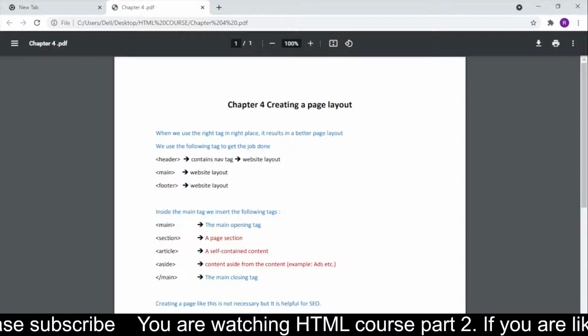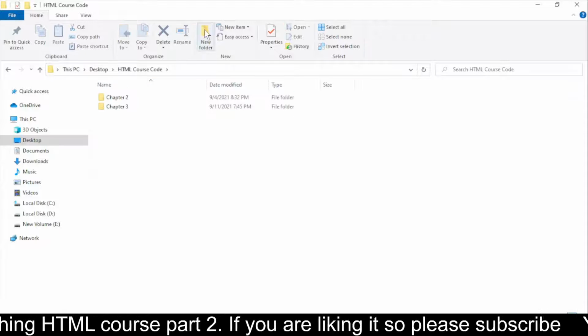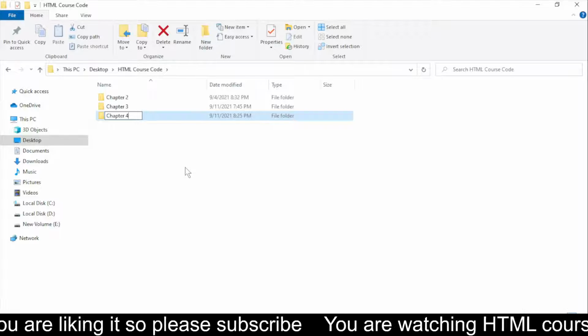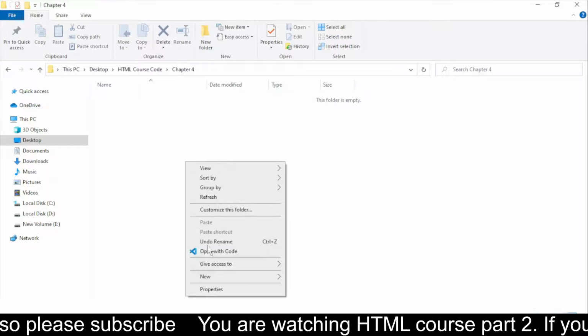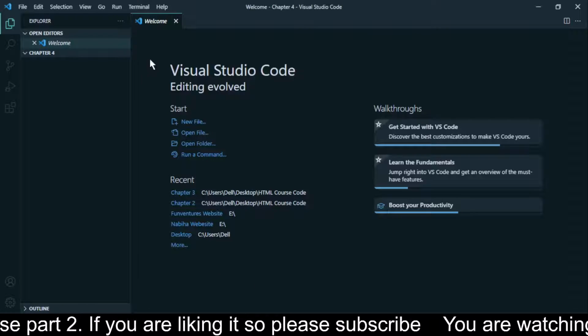Now, before that, I would just go to my desktop, to my HTML source code, make a folder, and here I'm going to open it with code. And quickly, I would request it to open. It takes time, not a lot of time, but it does take time. It's not just like Google, where if I just click, it just opens for me. Okay, this is quicker than before. This is very fast than before.